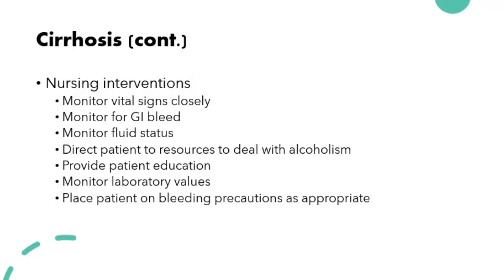You want to also monitor lab values. Are they getting better? Are they getting worse? And place the patient on bleeding precautions as appropriate. So make sure they're using a soft bristle toothbrush, electric razor, blowing their nose carefully, and they're not straining when they are having a bowel movement.